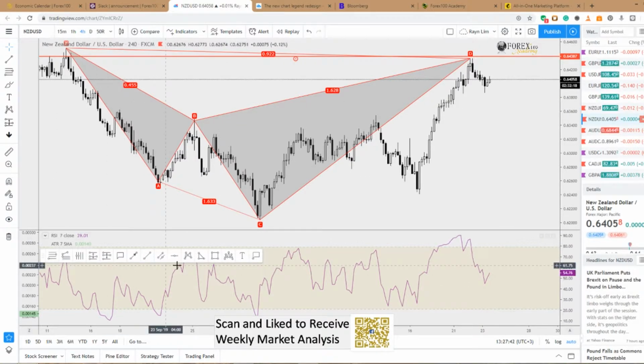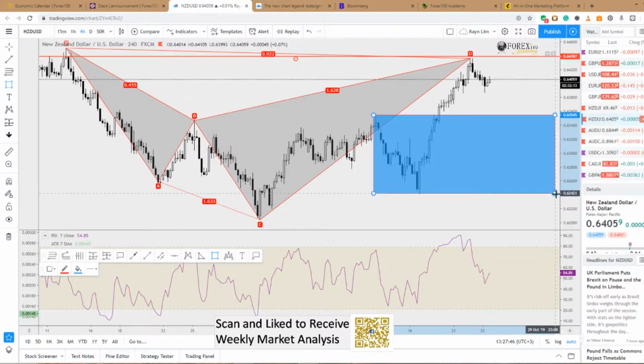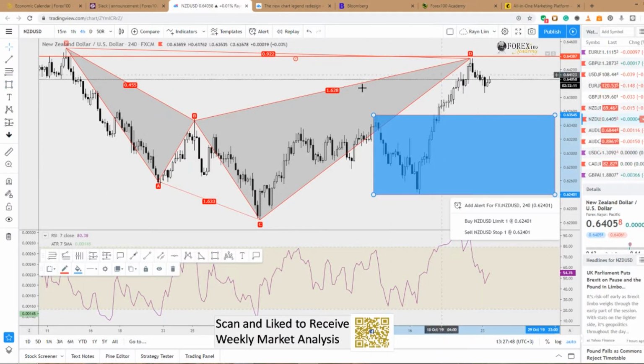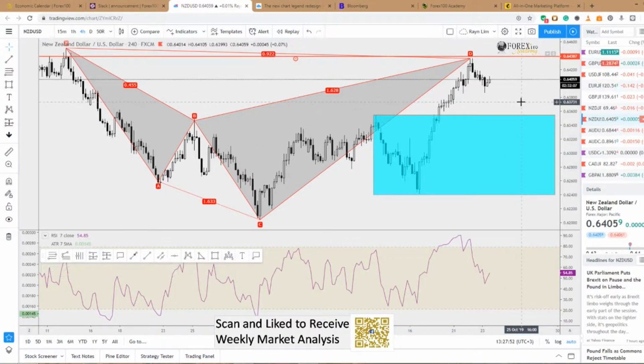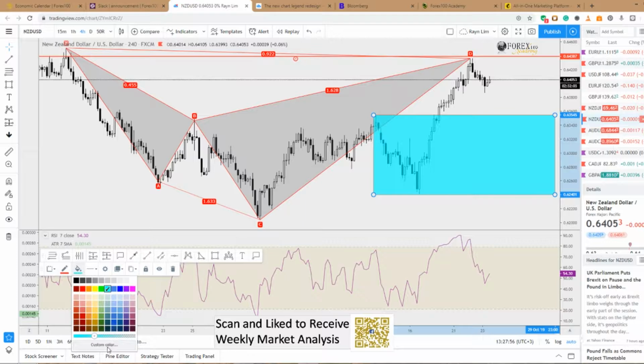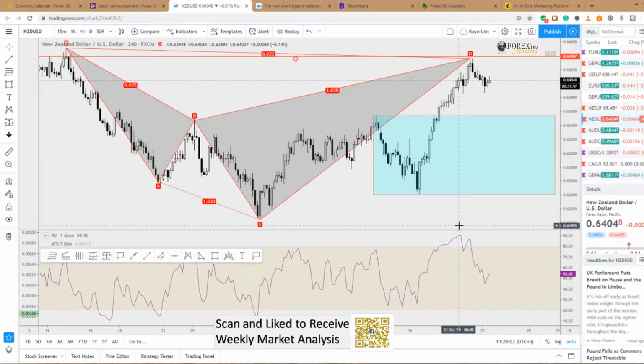Alright, so over here, let me just zone out the buy zone. Within this buy zone, there's actually a take profit level for the shark pattern. So this could be the reason, or one of the many reasons, that can cause the pattern to reverse. So take note of that. Buy zone definitely over here, so I have to zone it out. Alright, all good.